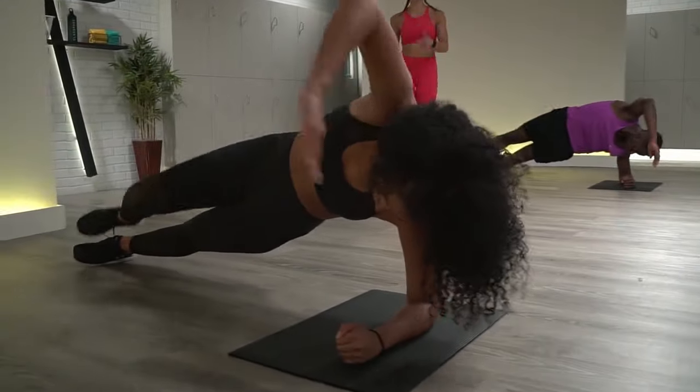Jump those feet wide — just drop the butt down. You don't want to leave the butt in the air. Frogs don't leave it up in the air. If you need to, you can always release the hands up off the ground — that's going to help you drop your butt. Five, four, three, two, one — excellent team. It burns so good, but we're done after these things. Half burpees — five, four, three, two, one. Stay consistent — I like to count my reps from round to round to make sure I'm not slacking in the last two.